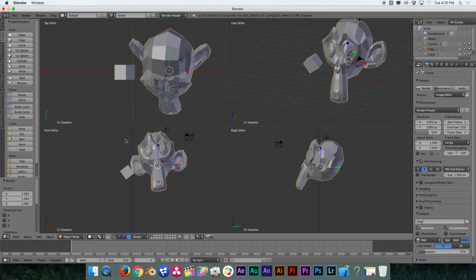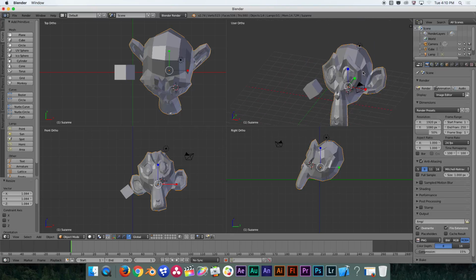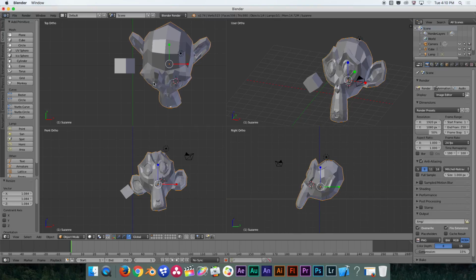So for instance, if I'm in my front view here and I want to recenter the monkey on screen without moving it, I just want to move the scene around, I can hold down Shift and then I can roll my mouse wheel to pan the scene up and down. And so that's holding Shift and rolling the mouse wheel inside of one of those views. You can do this with any viewport, by the way. Doesn't matter. Wherever your mouse is, that's what it's going to adjust.